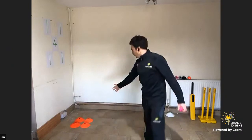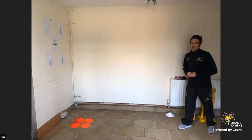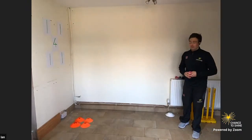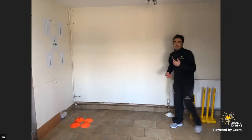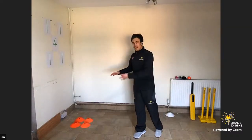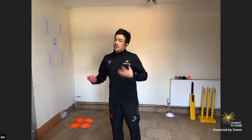So we're going to have three rounds of Cone Raiders — slightly different each time. For this first round, I've got four cones set up on the floor and I've chosen my throwing distance. Using that overarm throw — right hand, left hand, underarm — but try overarm if you can. Every time I hit a cone I remove it to the side, and I see if I can hit all my targets. If you manage that inside two minutes, set them up again and see how many times you can knock them down. Think about how you might make the challenge harder too. You've got two minutes — away you go.